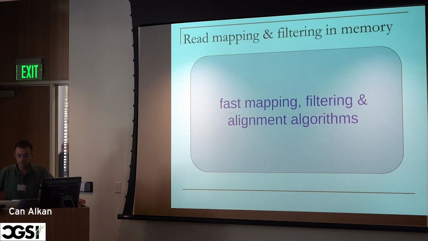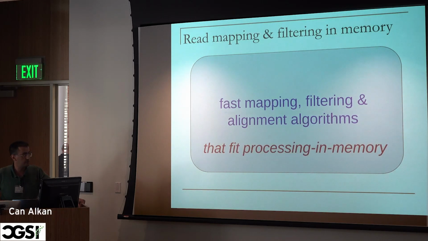What we want to do these days is accelerate mapping and filtering and also the alignment algorithms. We are starting with these, but we are going to also work on different bioinformatics workloads using in-memory technologies. So this is the processing in-memory technologies. What is processing in-memory? It's an upcoming technology. It's still at the development level. They are available, but not widely.